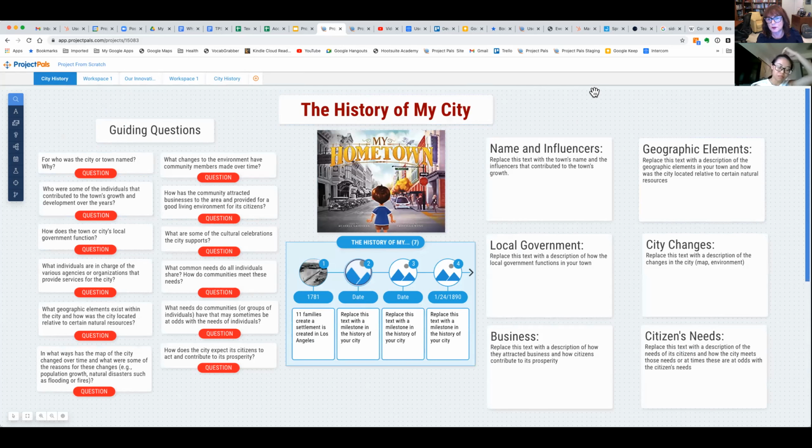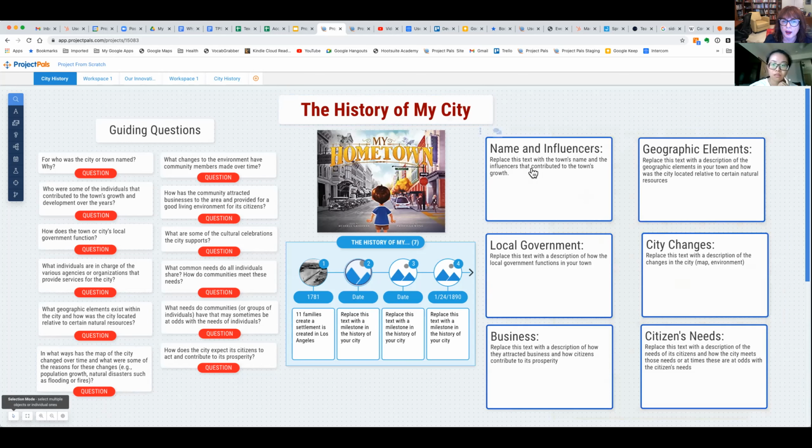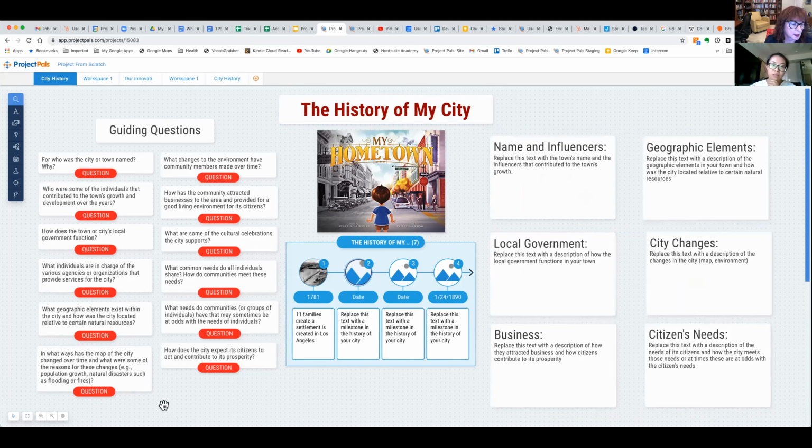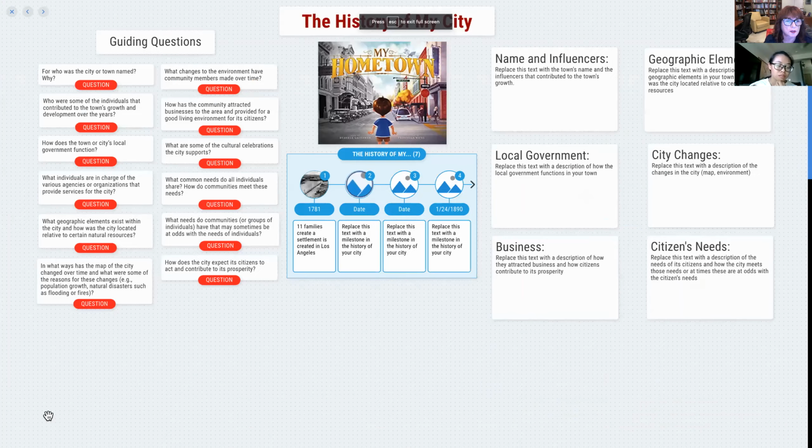Okay. Another thing, you have functionalities on the bottom here. This arrow allows you to select multiple objects together and move them at the same time. The next to it is the presentation mode. Let's say that the student finished the project and they want to present it to the class.